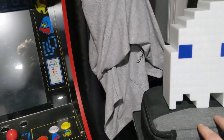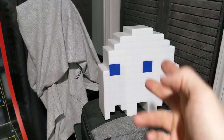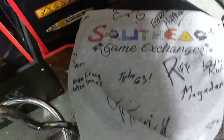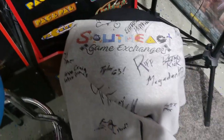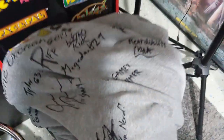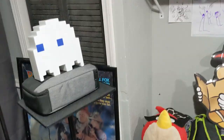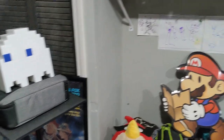There's some random stuff here — I have my projector in the corner that I haven't hooked up in a while, and a cool ghost light-up piece. This was a Southeast Game Exchange poster signed by many great YouTubers, given to me by Retro Reminiscence. I've been trying to find a way to frame it and get it on the wall. Back there we have a Back to the Future 3 movie poster and a Terminator 2 one — both are original movie theater posters with front and side bags, I just need to find room for them.